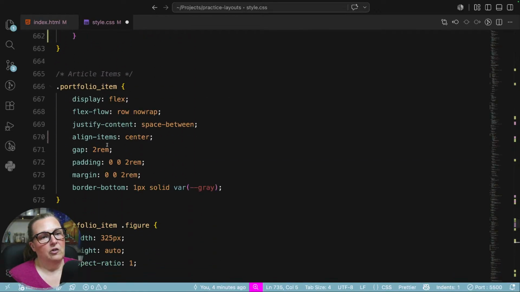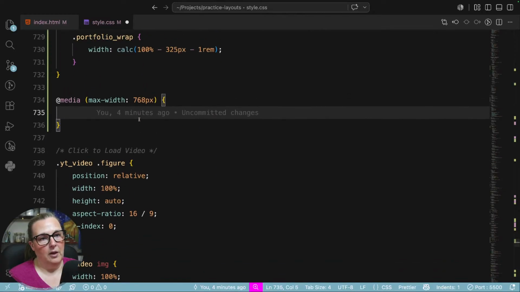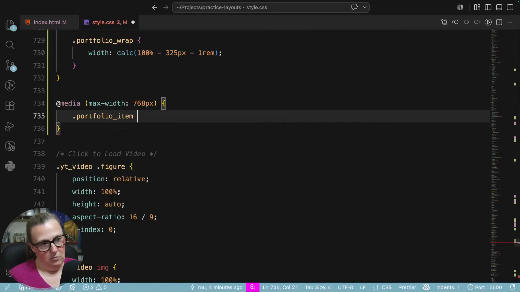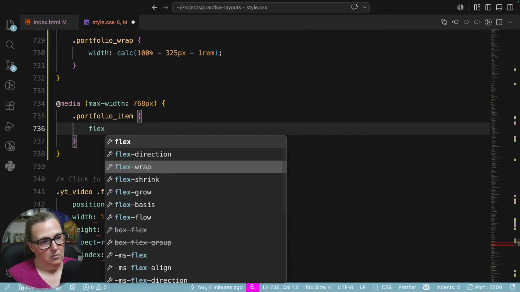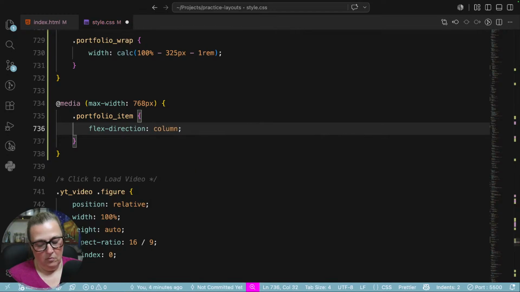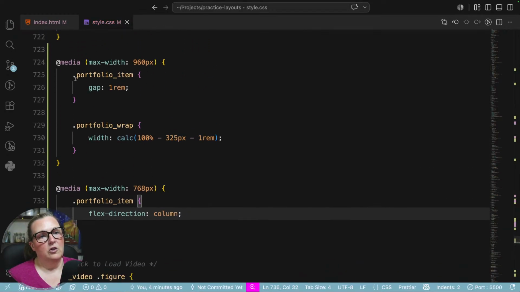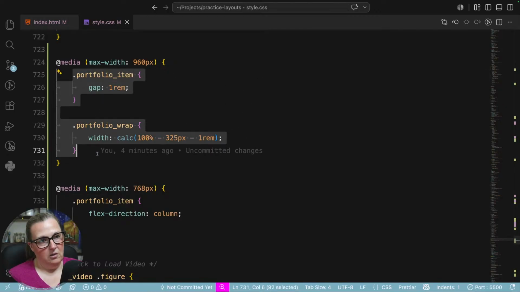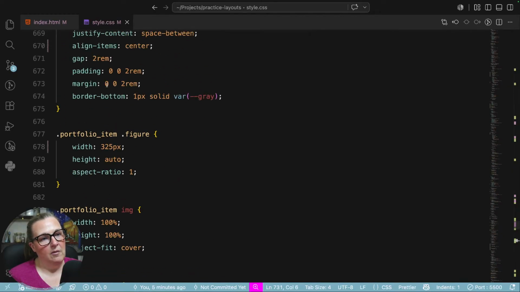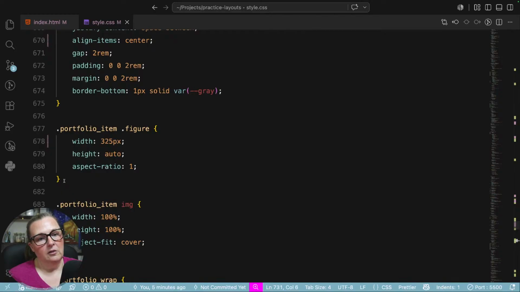So I'm going to change the direction of the portfolio item, flex direction column. It's the easiest way to do that. And then we're going to change these things. Well, it's already 1 rem, so we're going to change this.